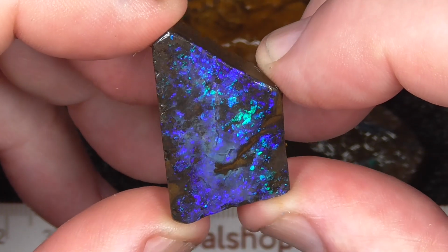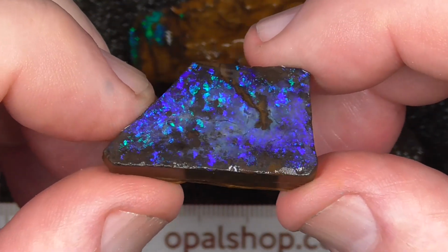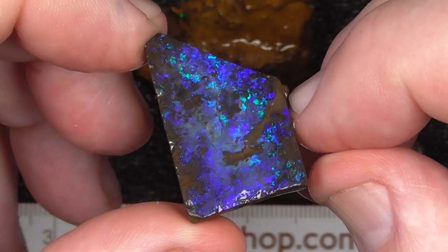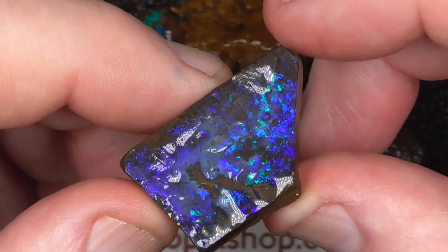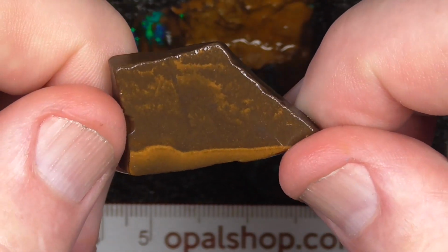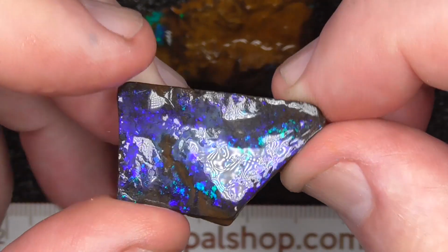The light reflecting off the water's not making it easy to see, but it's nice and thick. That's the back, so the stone should polish up nice. It's hard stone.